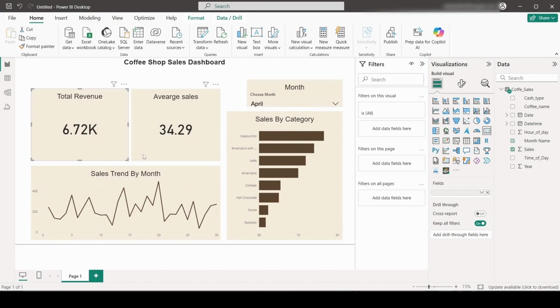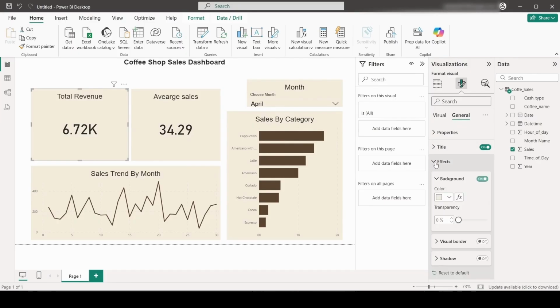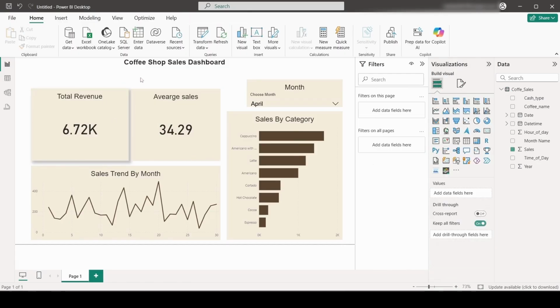And I also want some other effects to be applied in my dashboard. So I'm going to select a particular card visual, and under general options I'm going for effects, and I want some shadow effects. I think you can see the change, right?